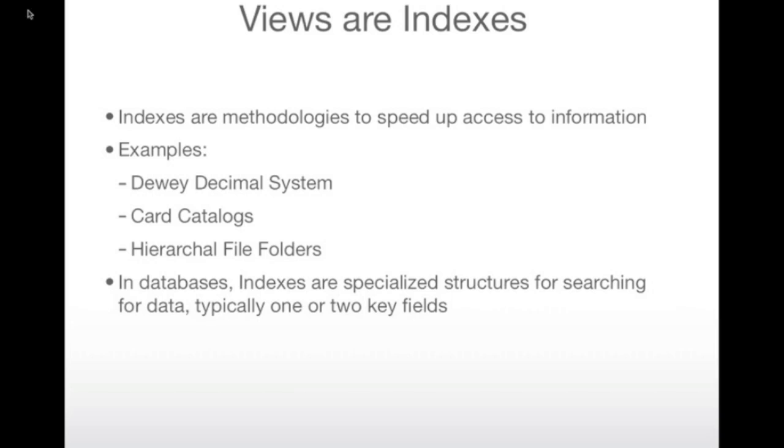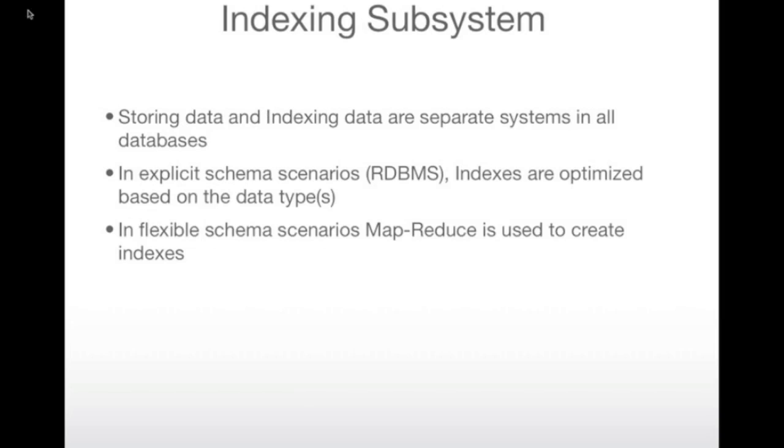Indexes are specialized structures for searching for data. So unlike just data storage itself, it's a specialized structure that is optimized for searching quickly. Often you've got multiple copies of the same data, some in an index and some in actual general data storage. So indexes are ways of finding data quickly. Indexing subsystems are often separate pieces in database systems. They're not the storage, and storage might have its own threads that are managing storage and retrieval, and then indexes are its own set of threads. That's often the case to optimize performance, that they're actually separate systems.